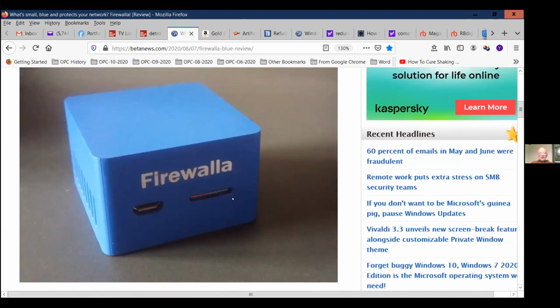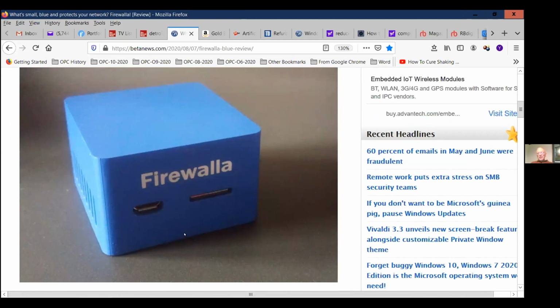The reason I brought this up is because one of the ways that I used to protect a larger network from stuff I didn't want creeping in was a hardware firewall appliance. There's a popular one for small businesses called Sonic Wall.